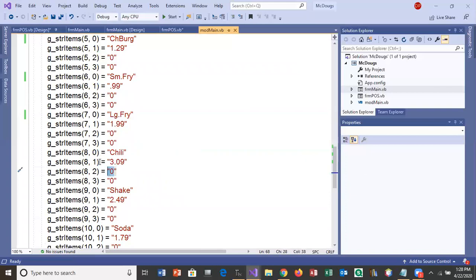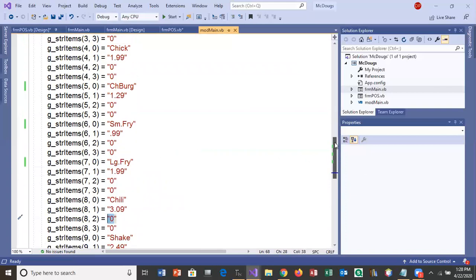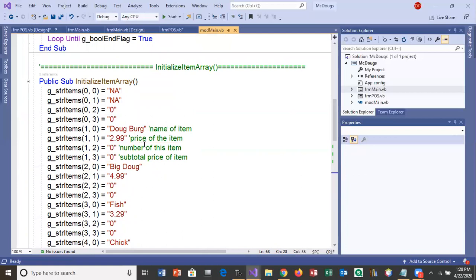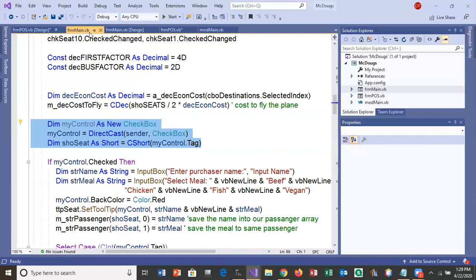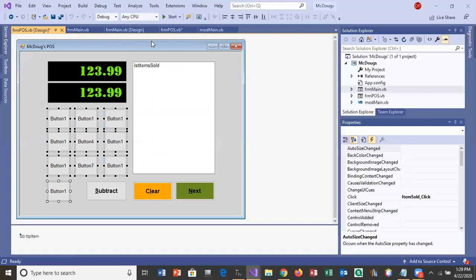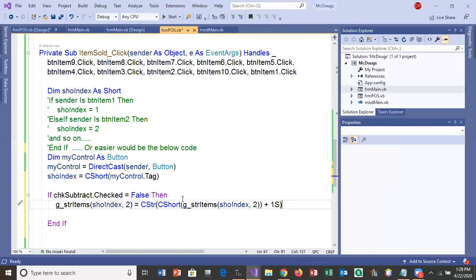How many of these did we buy? Name of the item, price of the item, how many did we buy, right? So that's what we're putting in there.